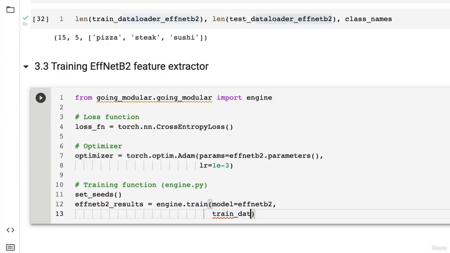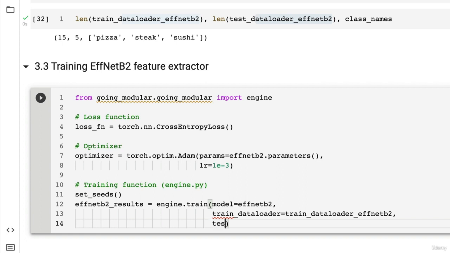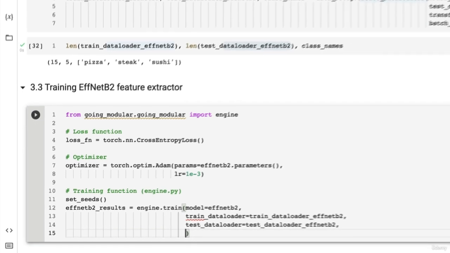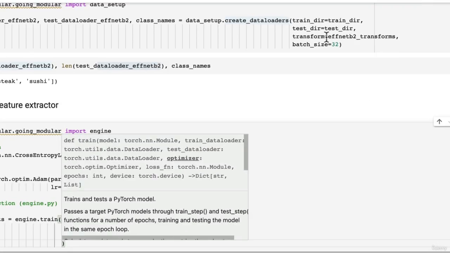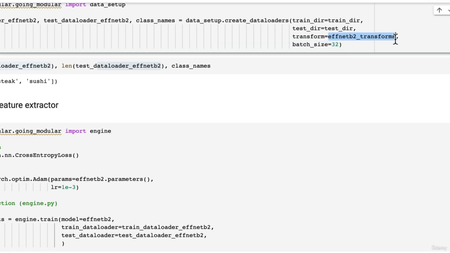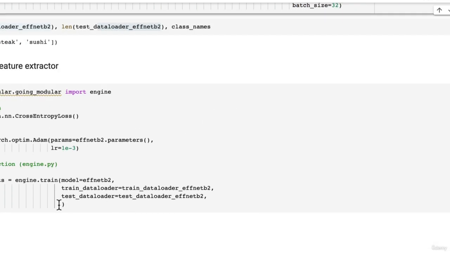So the train data loader is going to be what? It's going to be the data loader that we created before, EffNetB2. And then the test data loader is going to be what? Of course, it's going to be the test data loader for EffNetB2 that we created above. This just ensures that our data is transformed using the EffNetB2 transforms.